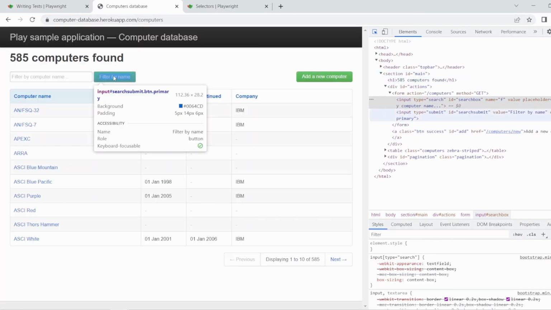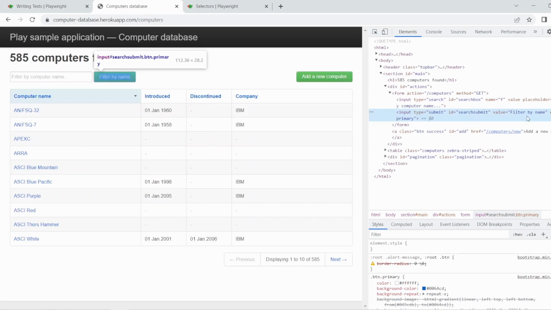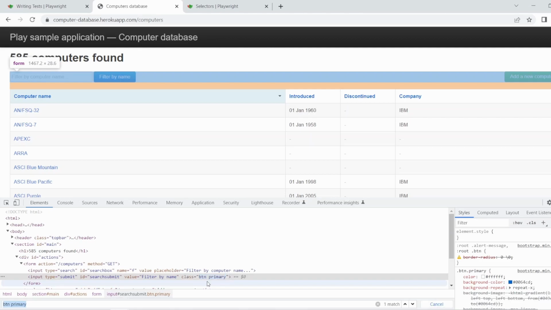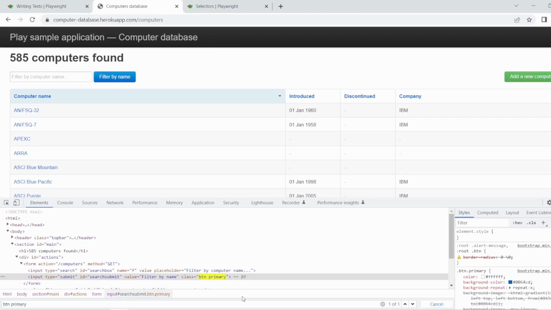Let's just double check that. Okay, so here we have a class of button, and then there's also, I don't know if you can see it on here, let's dock this down the bottom to make it a little bit more readable. It's a class of button, and then a space, primary. So what this is saying is essentially two classes, one with button and one with primary. And if I do a quick Control F in here, we can see there's only one class in here that has button and primary.